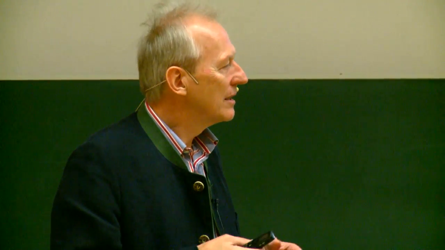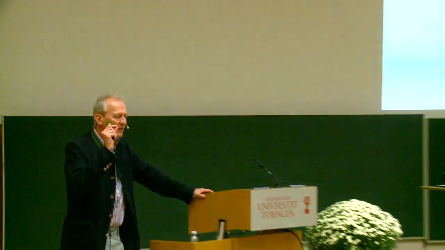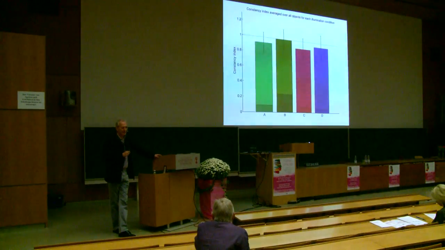There's some more recent work out of Anya Hurlbert's lab that also shows a difference with bluish illuminations, and in the experiments that we did with the objects, if we split it up in different illumination directions, that is the different filters, then we do get slightly better constancy in this yellowish direction and this bluish direction that is more along the daylight axis. But they're small. If there are differences, then they're relatively small.